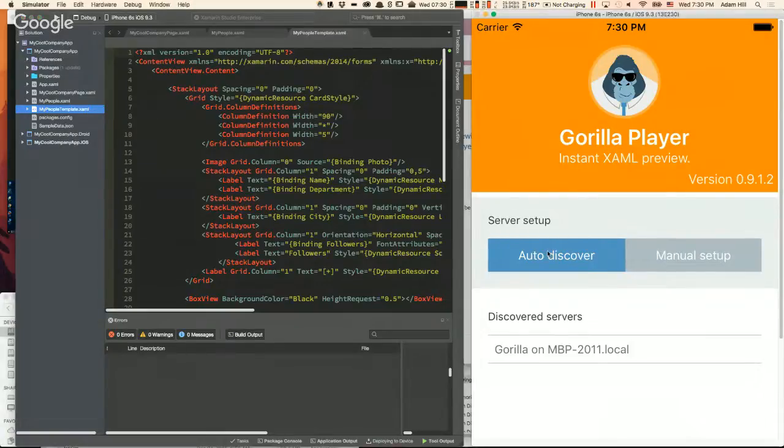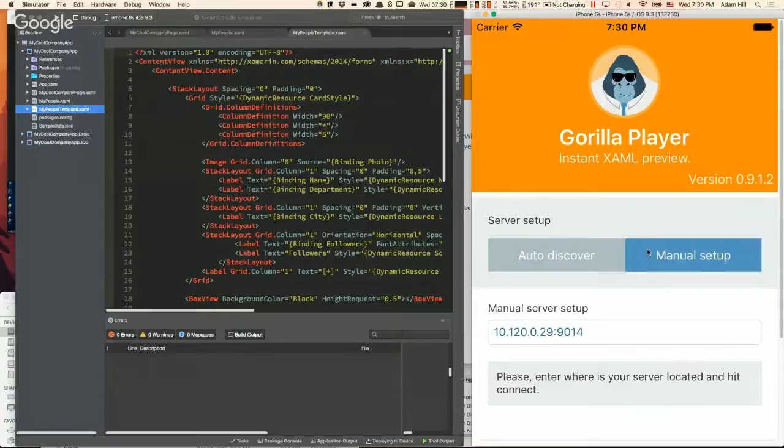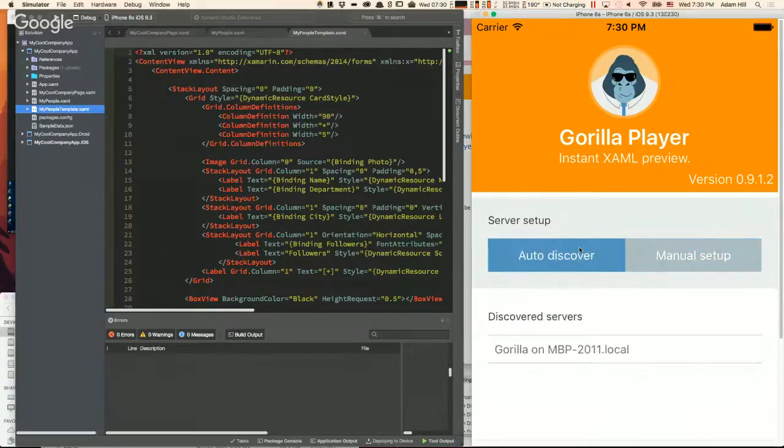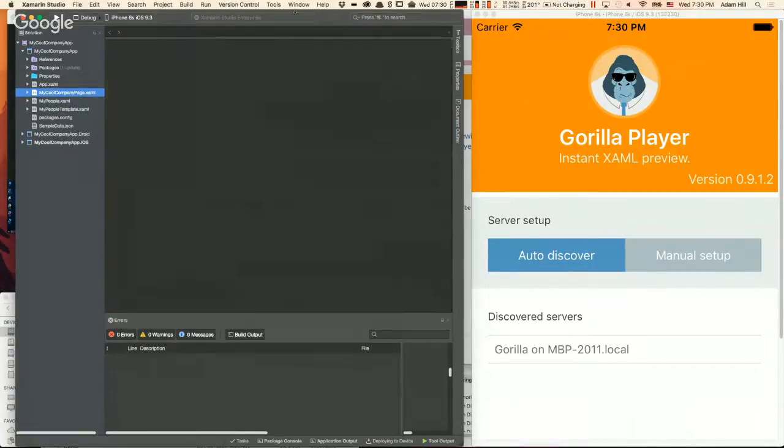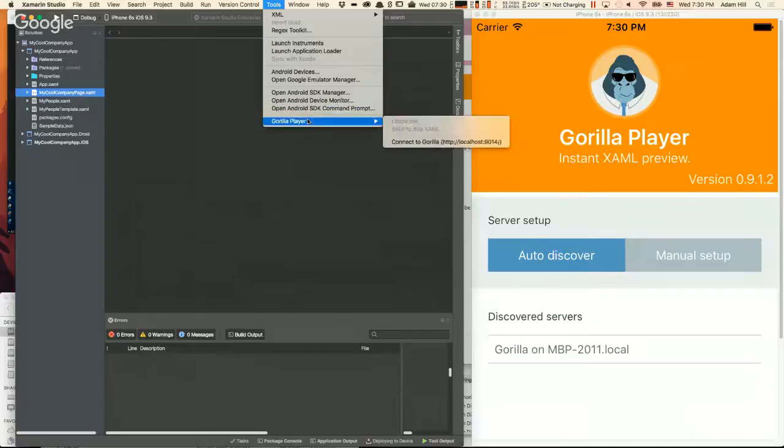It was in the solutions. Yeah, that means it's connected. See, what happens is you basically make sure Gorilla, and the Gorilla thing follows you as you edit different pieces of XAML. Well, darn it. Let's unload all this XAML. Should we beat the Gorilla?